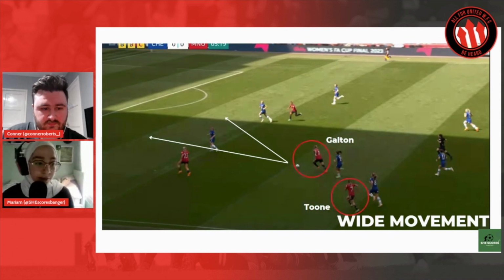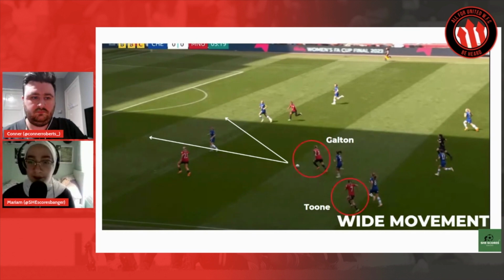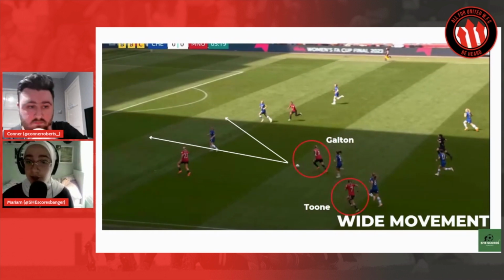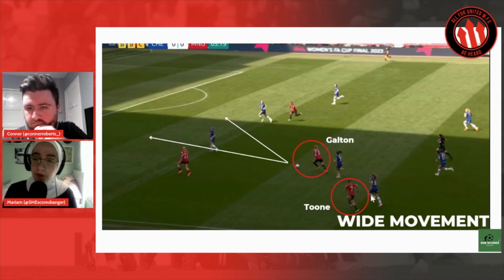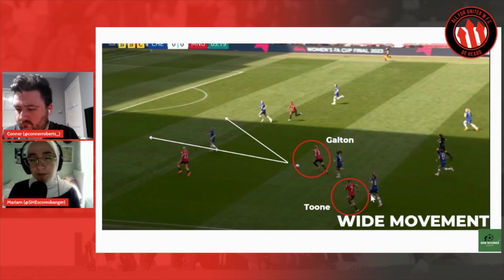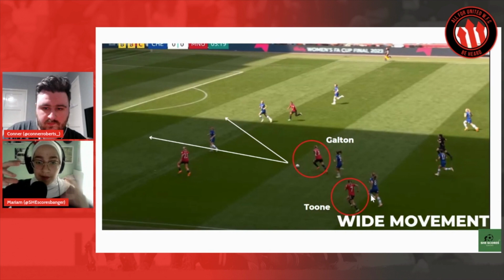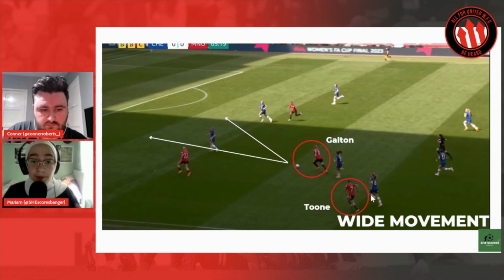Yeah, I think the game was won here in the midfield. In that first half, I definitely give United's midfield the upper hand, but the second half, we obviously saw Harder come in and completely change the dynamic of the game. But it wasn't just Harder being added to the Chelsea midfield that changed things, but it was also Toone being taken out of that United midfield that also gave them a disadvantage. So it was like one team got an advantage right away, the other team got a disadvantage. They were so unbalanced, where Chelsea pretty much won the game from that midfield.